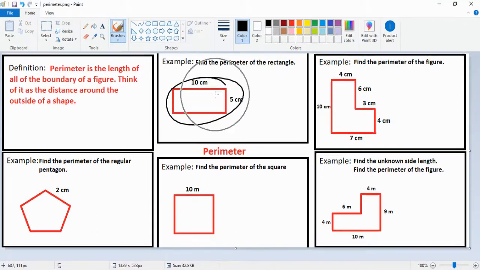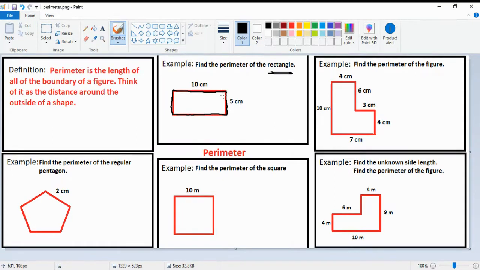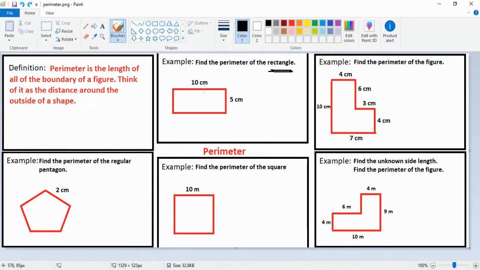In the top middle here, we've got a rectangle. It tells us here it's a rectangle. And we're going to find the boundary, or the red lines here on the outside, that I'm just covering over with a black marker poorly. We want to measure that red line on the outside. And we're missing some measurements. We're missing this and we're missing this.